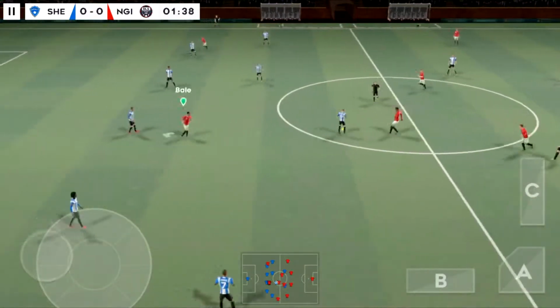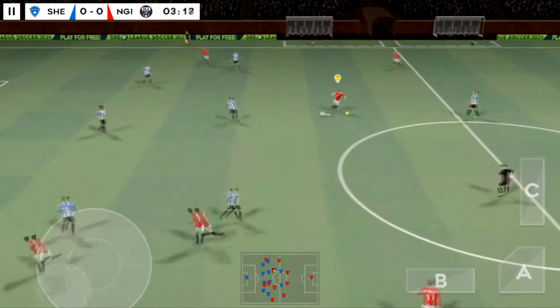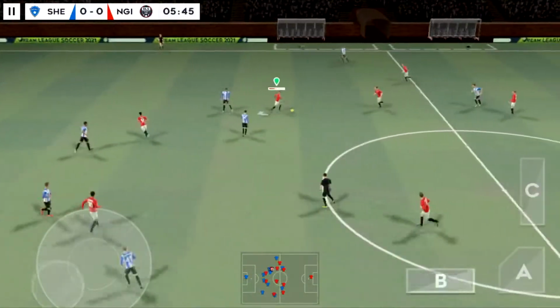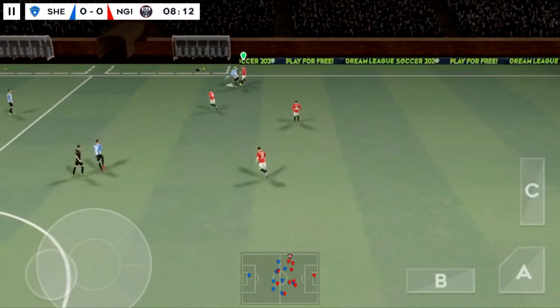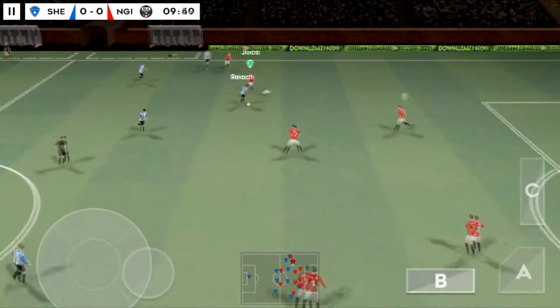Passed well. Well cut out. He's unstoppable with the ball. The defender regains possession. And now they're going to try and break. Dispossessed there. Finds his teammate.